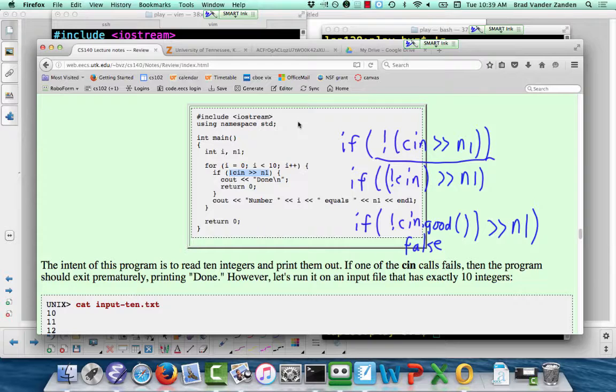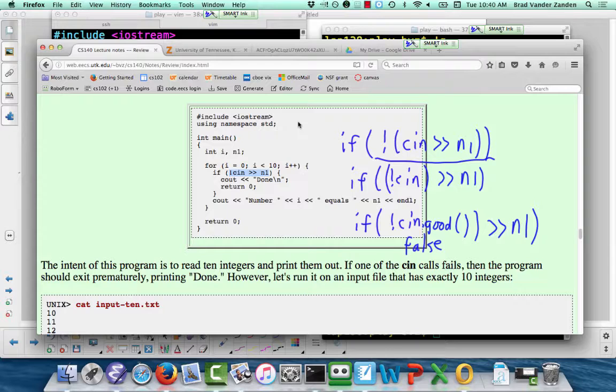In CS130, did they tell you there was an alternative interpretation for greater than? What is the alternative explanation for greater than when it's applied to an integer? Bit shift. So now false gets converted to what integer? 0. So it tries to bit shift 0 to the right by n1 bits.